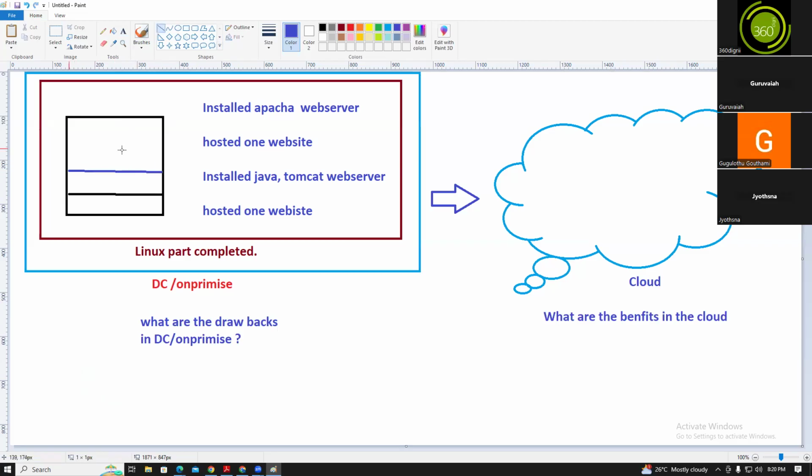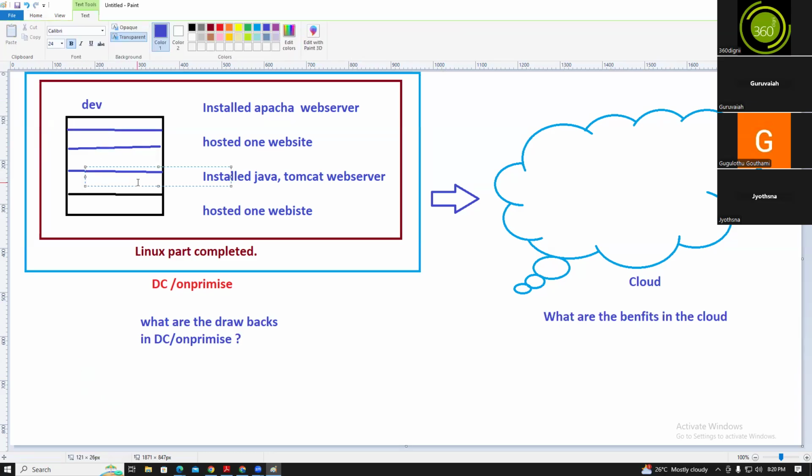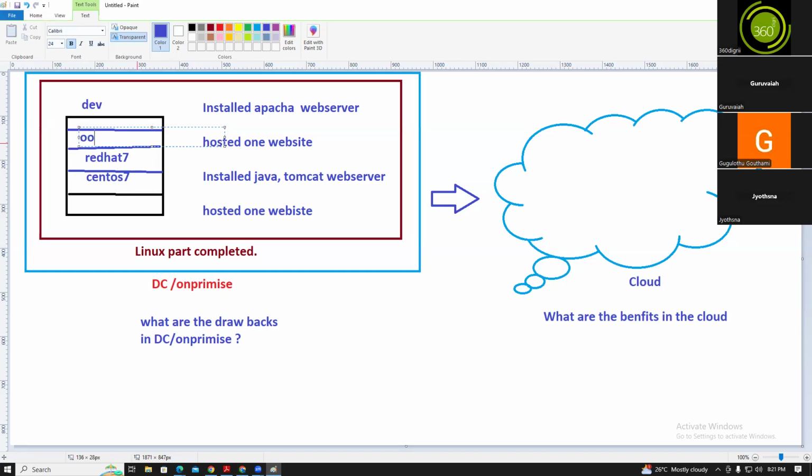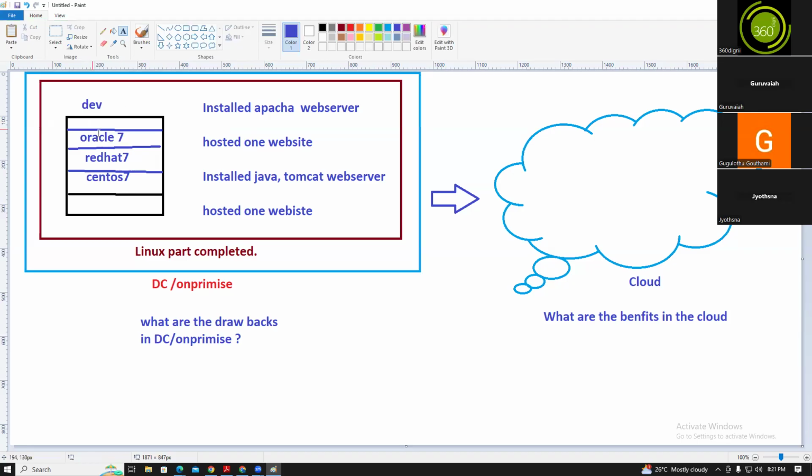We have a development environment, for example, having servers with CentOS 7, Red Hat 7, Oracle Linux 7. This is the dev environment, guys.